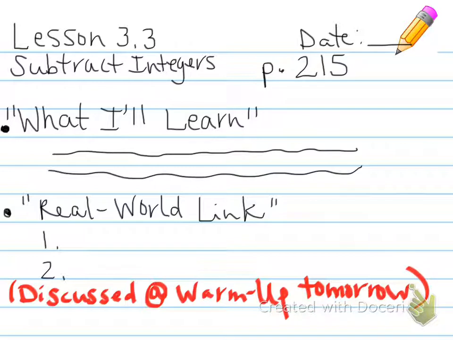Alright, so you've labeled your paper. Add to the information. This part of our notes is on page 215. And this is the page you're doing on your own, kind of as a warm-up preview, and then we'll talk about it tomorrow in class. So, you want to look at the top of page 215 under the What I Will Learn. What's the focus? What will you be learning today? Write down sentences of what you'll be learning.